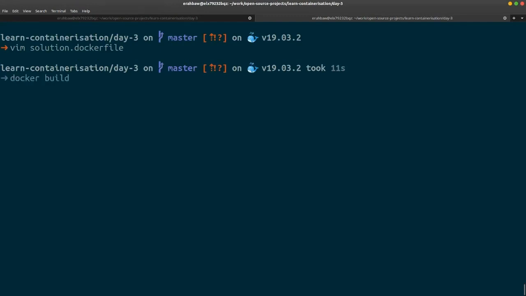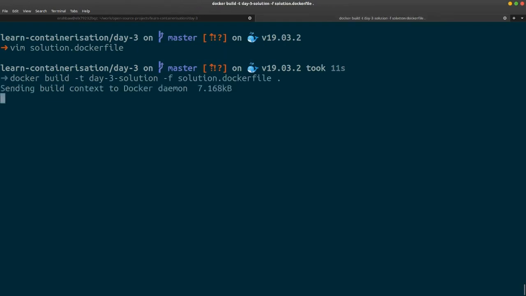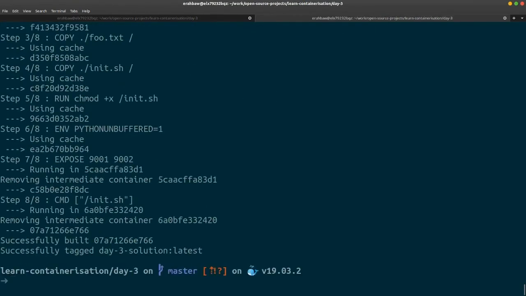Make sure that the file is custom, so we'll use -f for it, day 3 solution, and I'm going to use -f since the file is different, and a dot because we are on the current directory which we want to build. So this ran fine.